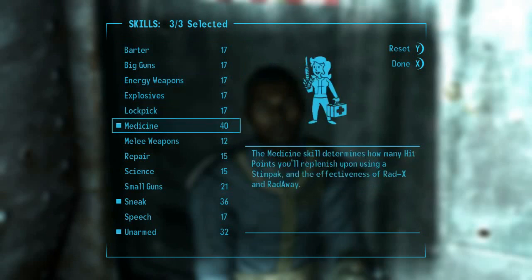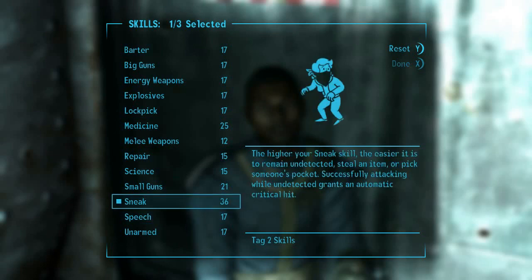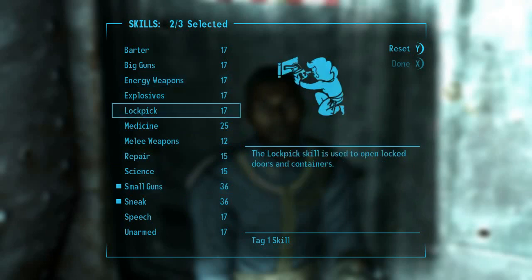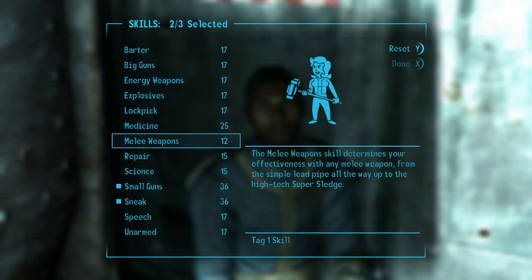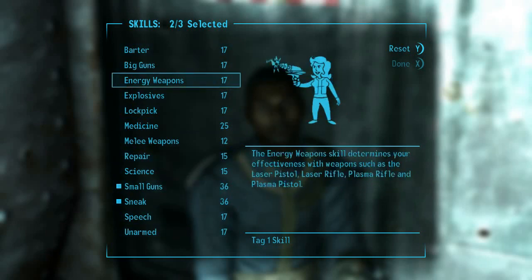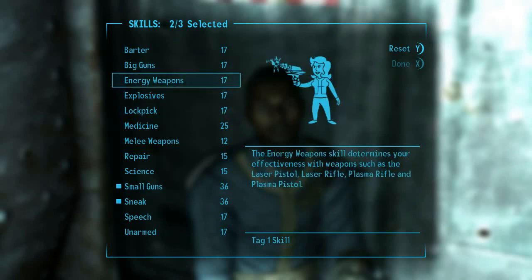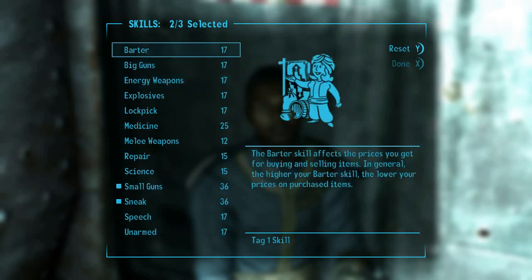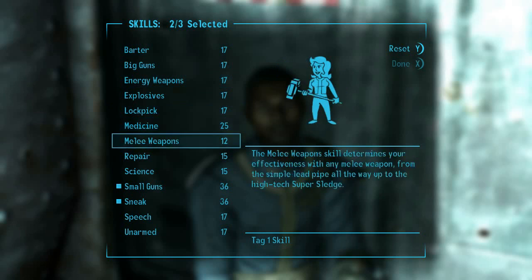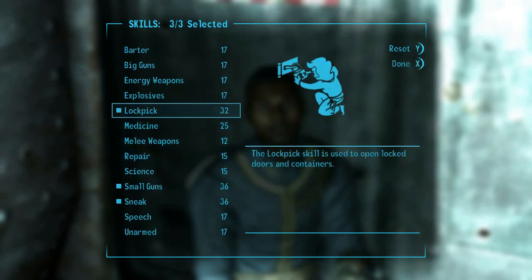The heck? Medicine, come on. Reset. Okay, sneak, and then, where's the small guns? Small guns, and then... Let's see, what should be the last one? It's laser pistols. I'm trying to figure out something. I want medicine. Medicine's already up, though. Thanks to that. So I can just do lockpick.